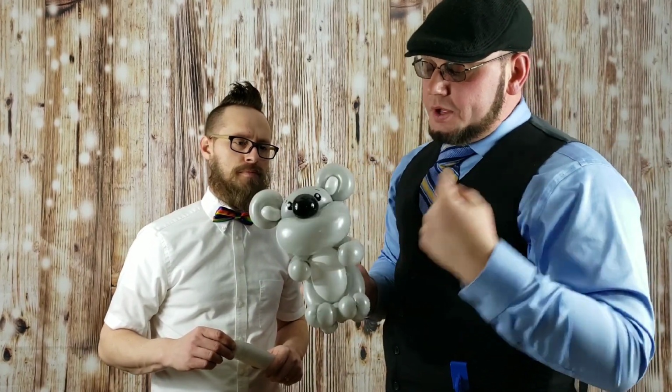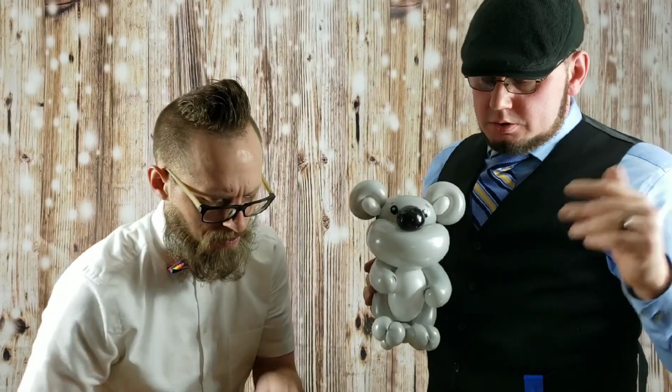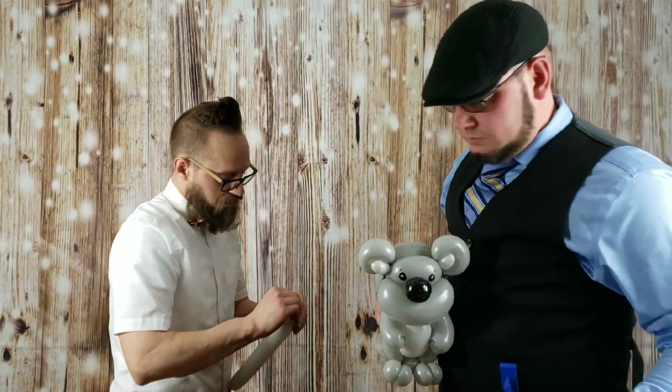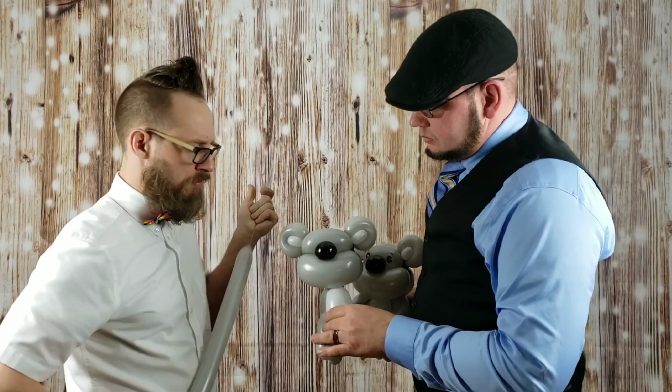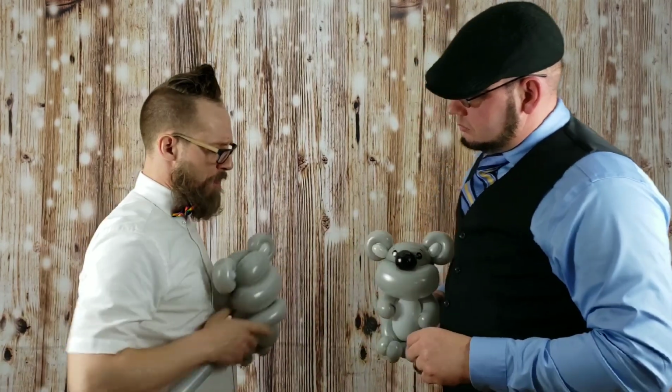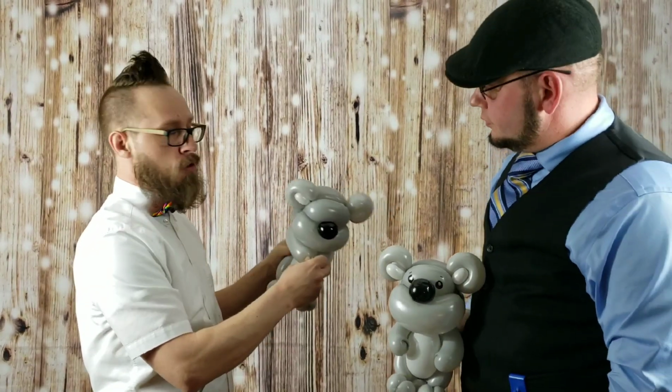Now, I do something different for my arms as much as possible. I do very deep tulip twists, which allow this type of a grabbing structure arm. A lot of people just do side arms. It really doesn't matter how you do it. You could do wraparound arms if you want, which is just as cute. Just as cute, but we like this way just a little bit more.